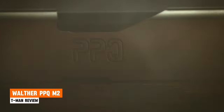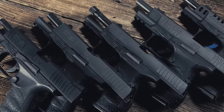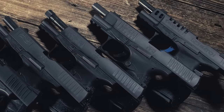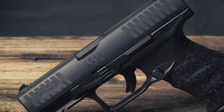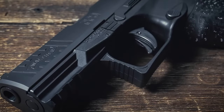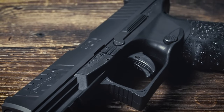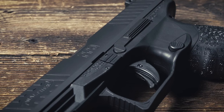Walther PPQ-M2. The Walther PPQ-M2 is a perfect blend of quality, performance, and utility. While Walther is often underrated compared to competing counterparts, the PPQ-M2 proves that they still maintain their position in the firearms market. One notable highlight of the PPQ-M2 is its high versatility. With the ability to attach lights or lasers on the accessory rail, this gun provides a significant advantage in any lighting condition.